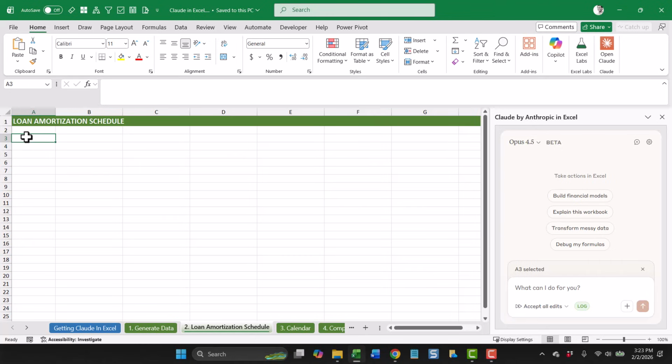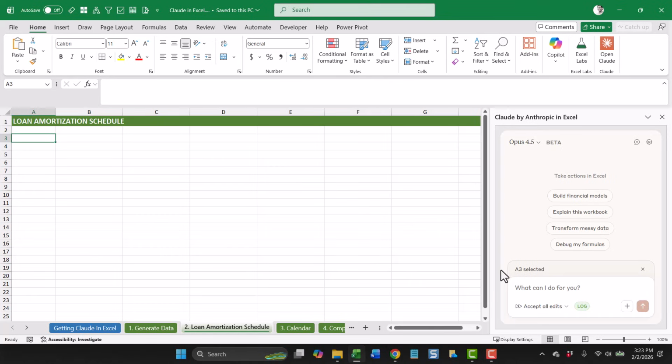So let me show you how to create a loan amortization schedule, and the reason I've picked this example is because a few weeks ago I created this manually and it took me a few hours to do it. So let's see how you can use Claude Code to get a jump start and quickly get a schedule. And if you're not okay with it, you want to tweak it a little bit, you can either use Claude or you can do it manually.